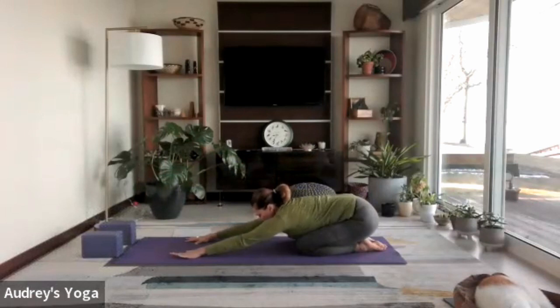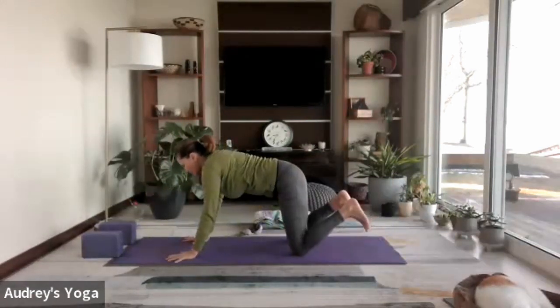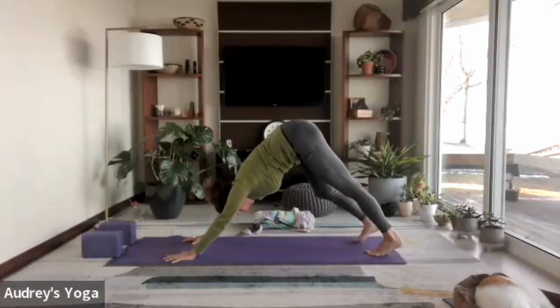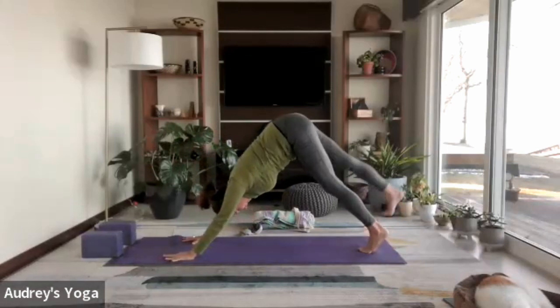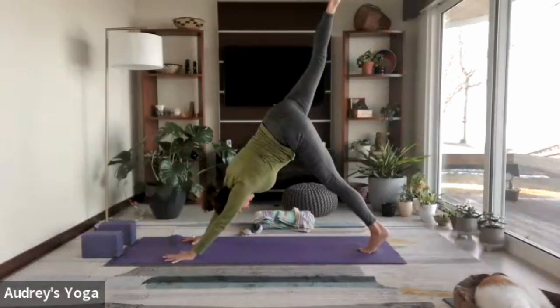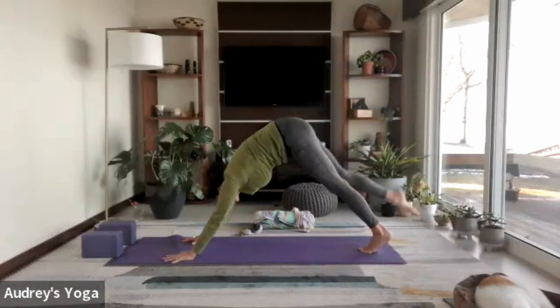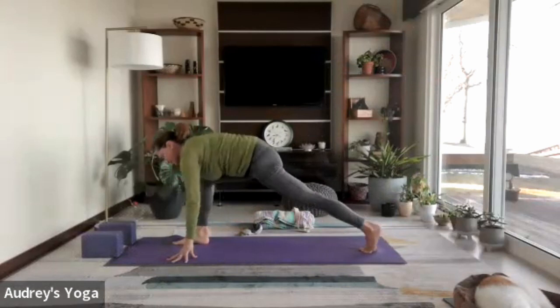Good, as you inhale, reach through those arms again. Exhale, shift forward. Tuck the toes, lift the hips, find downward dog. Good. Big inhale and dog. And exhale. Inhale, right leg lifts to the sky. Exhale, heel to bum, open it up. Inhale, lengthen. Exhale, draw knee toward nose, step that foot forward between the hands.